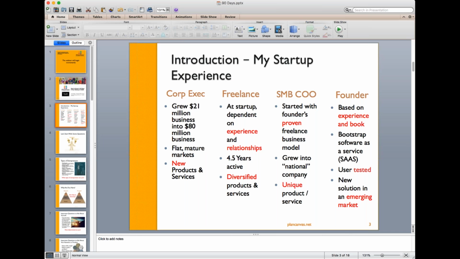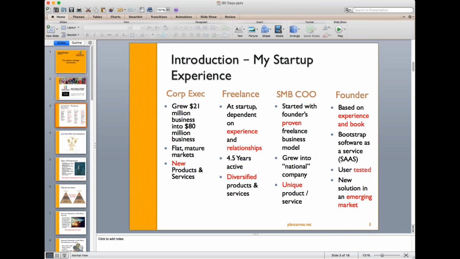But I was brought in to help him do that, to help him put the strategies together and the business plans in place, and then to actually begin to execute those. And as that relationship moved on, he asked me to contract into the role of COO for this newly founded business. The thing about this was that it was a proven business model that he wanted to grow into a company or a business. And it was a unique or very rare type of service, right?